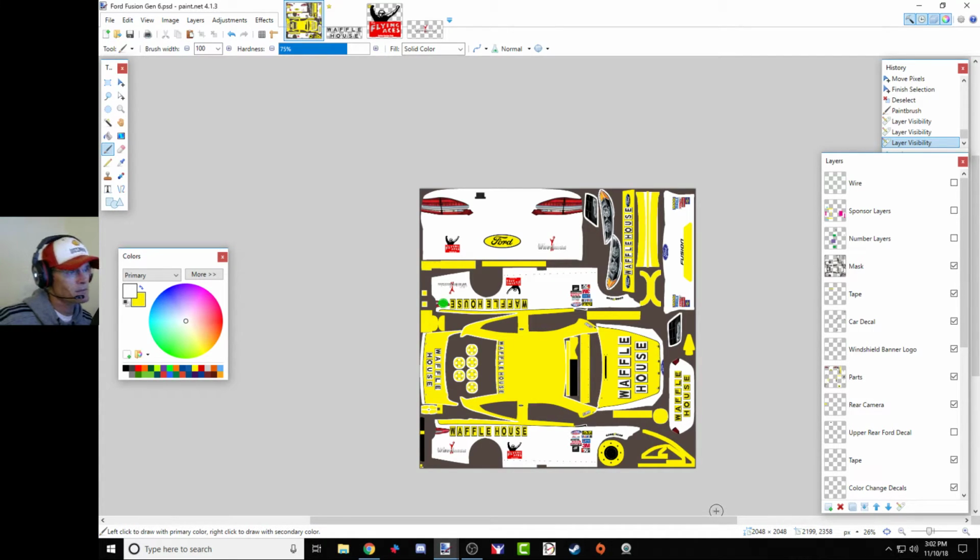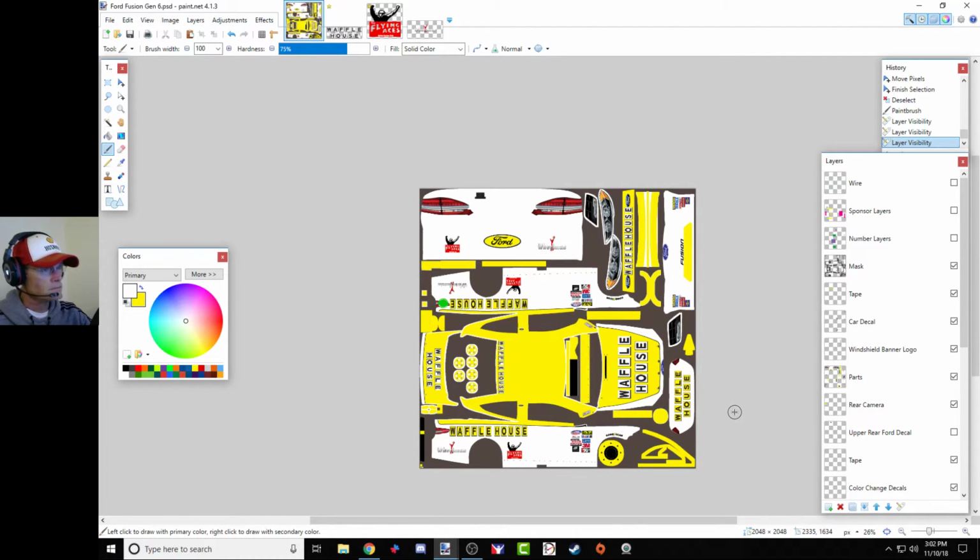Leads me to my next point here. To get this to work on the track, let's go through that process. This is the easy part. This is where a lot of confusion happens. Now, again, I've got the iRacing template. This is what you see. I've put my own, what I want on that car. And I'm ready to upload it.